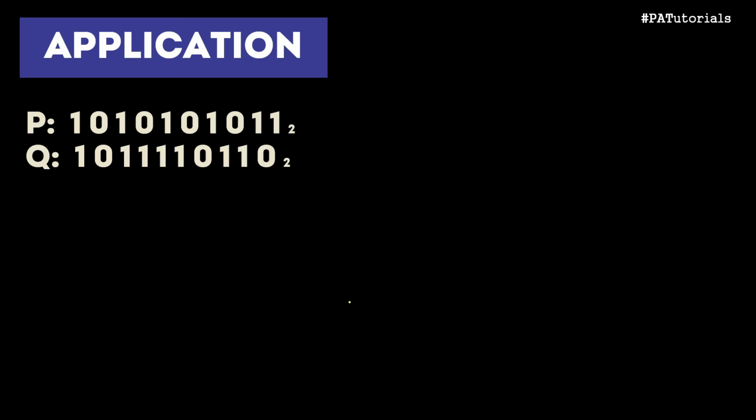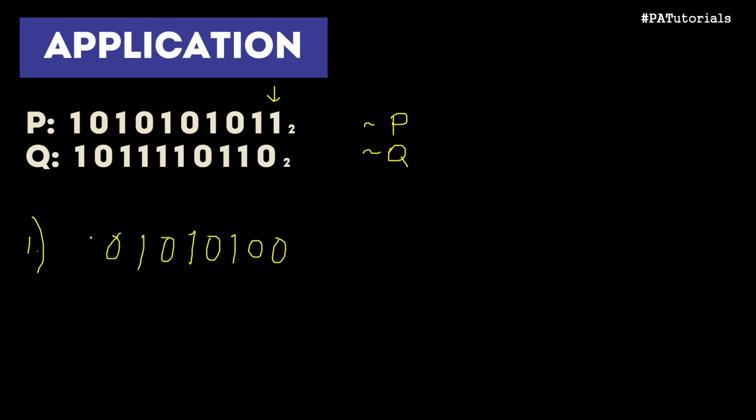Now, let's try this example naman. We have to get NOT P and then NOT Q. Okay? So, for our first item, that would be NOT P. Magsisimula tayo dito. Okay? So, yung 1 magiging 0. 1 magiging 0 ulit. Yung 0 magiging 1. Yung 1 magiging 0. 0 magiging 1. 1 magiging 0. 0 magiging 1. Yung 1 magiging 0. Yung 0 magiging 1. And then yung 1 magiging 0.